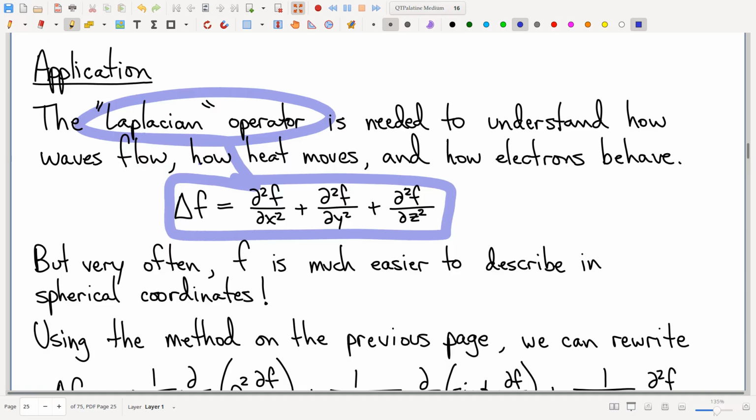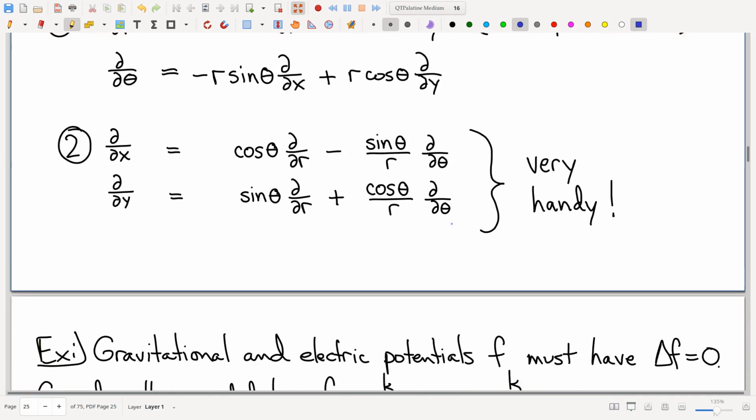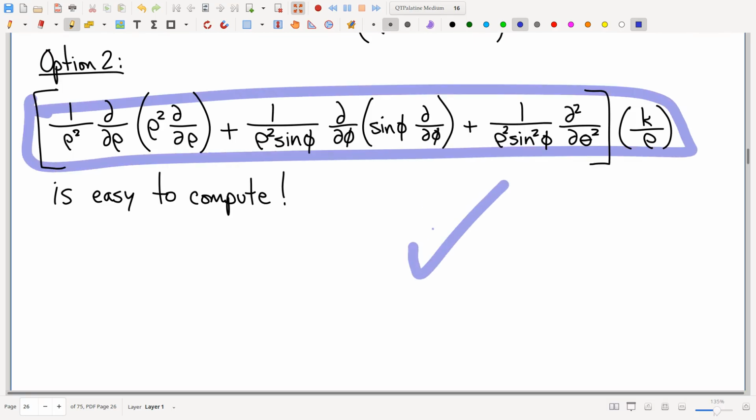And then there's going to be this thing we're going to see eventually called divergence. Well, there's a rectangular divergence and a spherical divergence and a cylindrical and a polar. And then there's this thing called curl, which has a rectangular curl and a spherical curl. And, oh my God, there's too many different formulas. You shouldn't memorize the wacky ones. But you should know they exist, know where to find them, and know how to work with them. Being able to do calculations like this is very important and necessary.